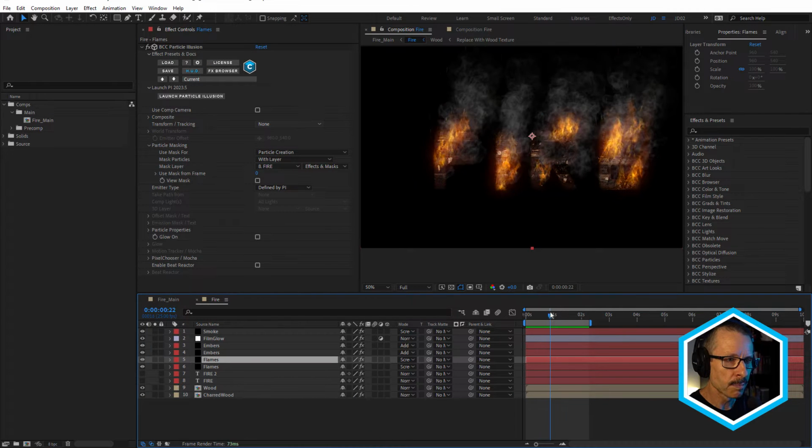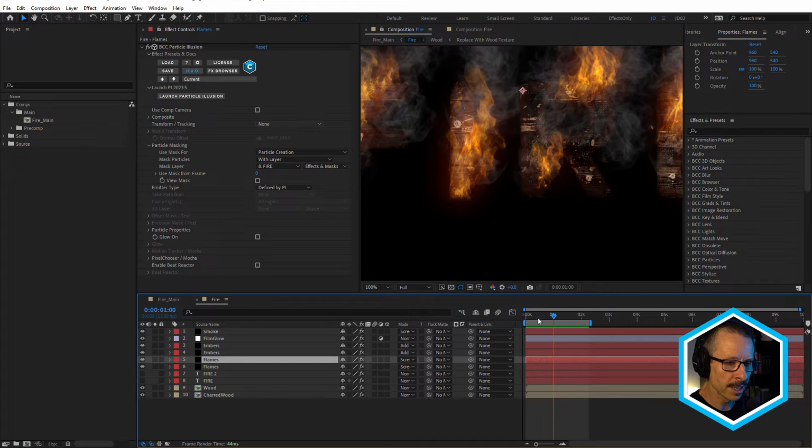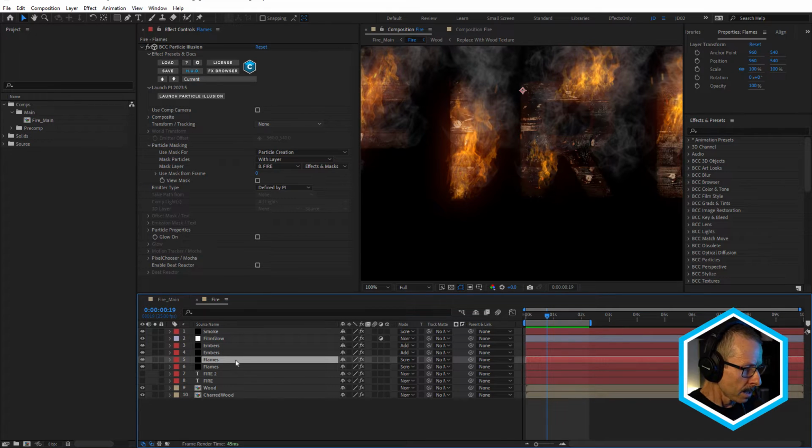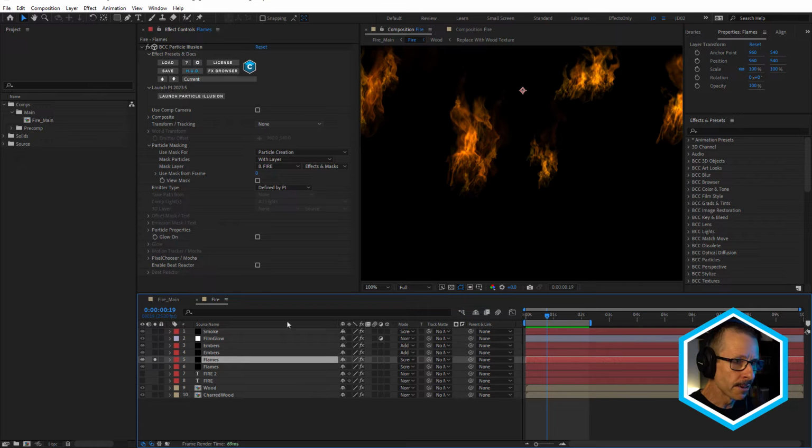Okay, so if you've downloaded the project file or if you've got the file open that you used from the previous tutorial, that's great. You will have to find your own stock footage though. I'm using good old Action Essentials 2. It's a bit dusty on my shelf, but definitely came in handy for this. You may have that on your shelf too. What we'll do first of all is let's solo layer 5.